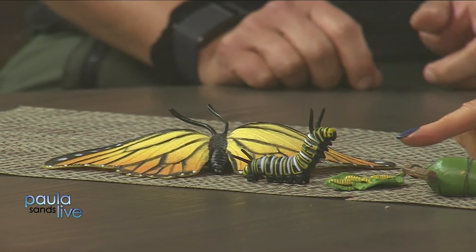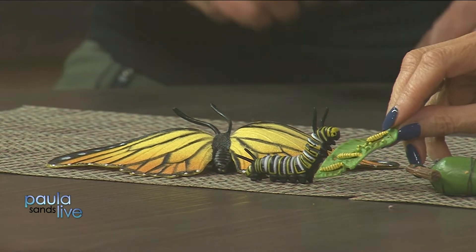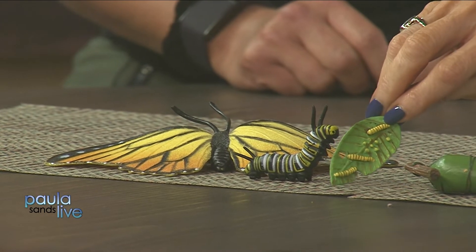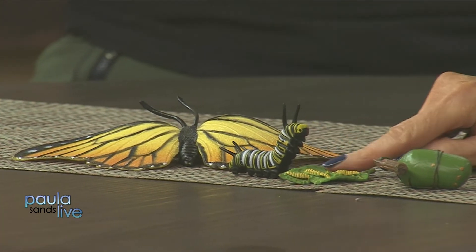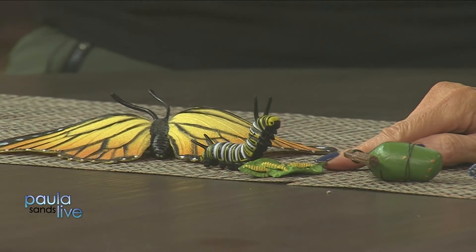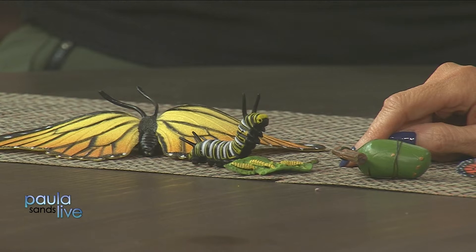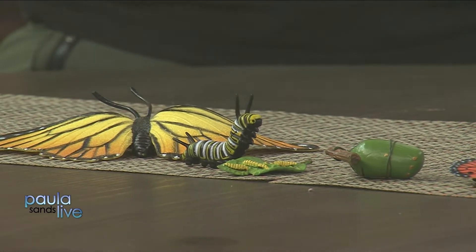In the larval stage, we've got eggs and little caterpillars. The female deposits her eggs on milkweed, and that larva — that caterpillar — has to eat milkweed and only milkweed. You can plant milkweed in your yard to encourage females to deposit their eggs, and then plant things like liatris, coneflower, and other native flowers that will be nectaring sources for the adults.